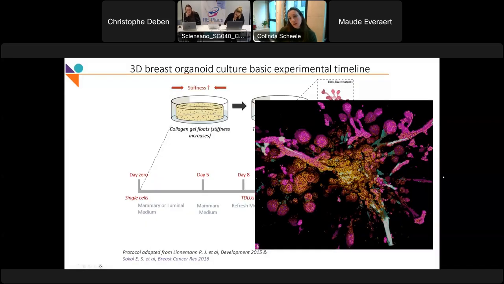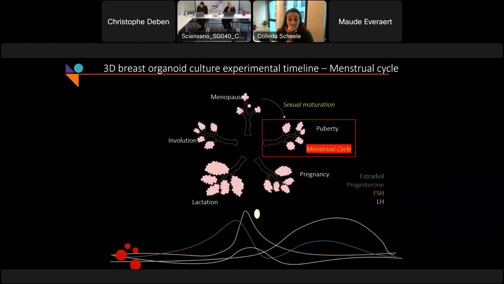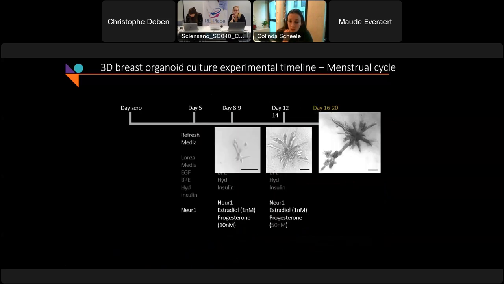But still, we had now many organoid lines that start to grow, that start to branch, and that have at least the right cell types present. So what we thought we can already try to do is go to the next step and try to mimic the menstrual cycle in these small mini breasts. What we know is that during the menstrual cycle you have small side branches that are formed under the influence of hormones, which then also regress again. So you get small leaves on the tree, which then also disappear. So we thought, let's try to mimic this.